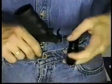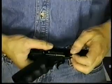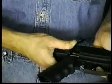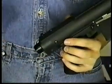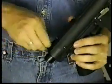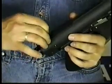Put the sleeve assembly onto the piston shaft and rotate a half turn. Then slide the sleeve into the half circle slot. Line up the coupling on the rear housing with the slot in the receiver. Then slide the rear housing into the receiver. Replace the top screws in the receiver, putting the back one in first to help align the assemblies. Do not over-tighten the screws, which can cause restricted movement inside the gun and can also cause the screws to be stripped. Then replace the side screws.